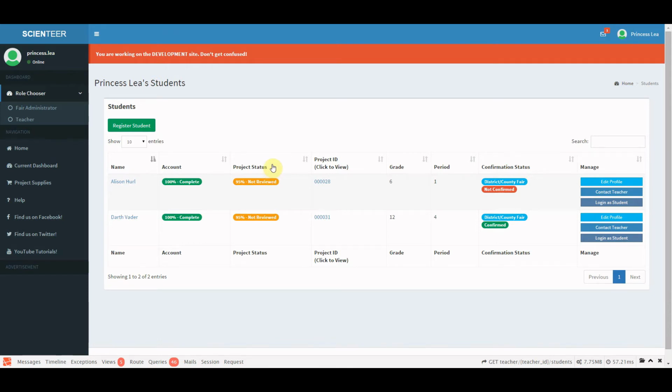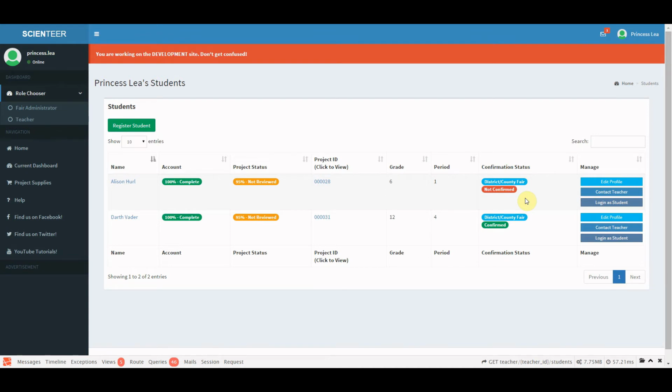We don't need to panic. It's there for a reason. It's knocked down to 95% until the fair that it's entering approves it, at which time it will be back up to 100%. So that doesn't necessarily mean that the student needs to panic. You need to panic if you haven't finished something. More important over here is the confirmation status. We have status. It tells us what fair the project currently is in. Right now it's at the district. After the district it will move to regional, and that will update, and then it will move to state, and that will update. We can look at the confirmation status of the student.